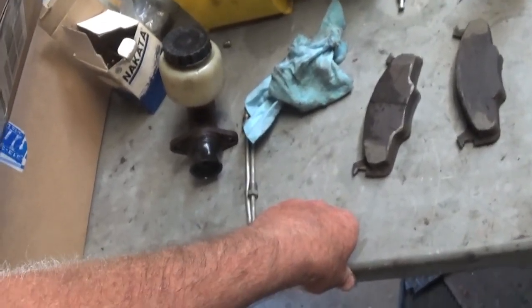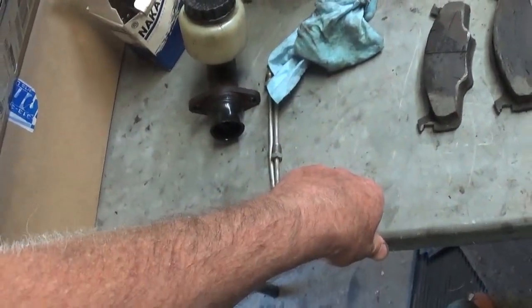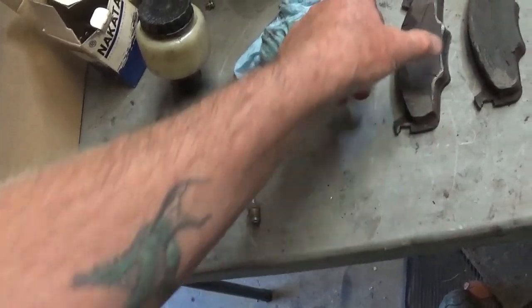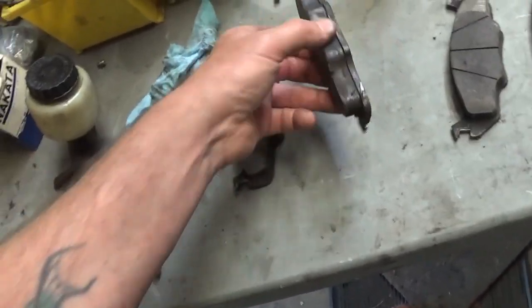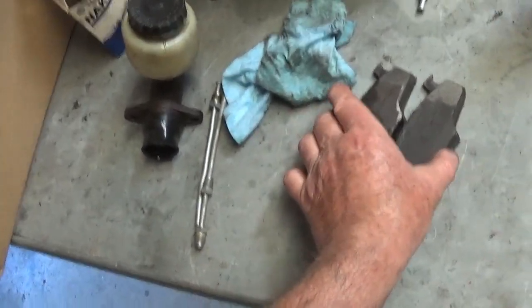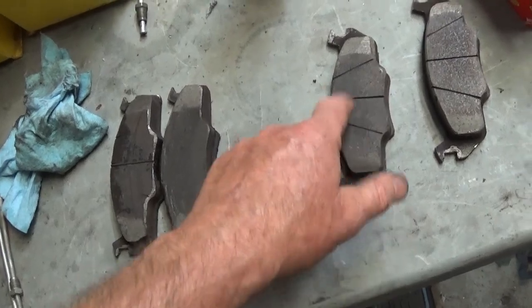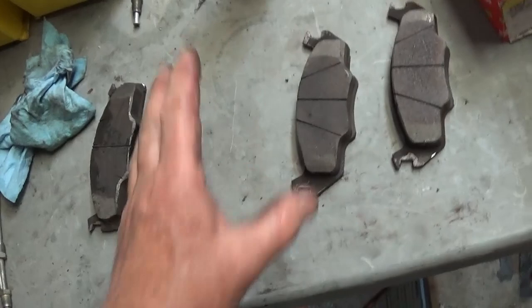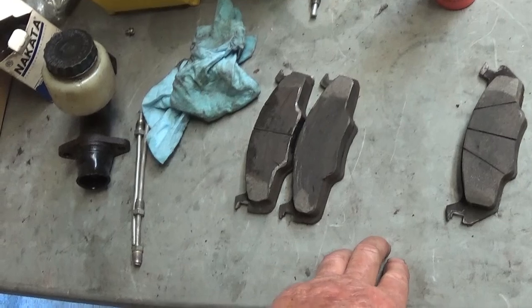So I bought new pads. I took them out of the package and started to put them on, but they didn't want to fit very well. I started cutting — they're on the car so I can't really show you — I started cutting and grinding this corner off to make room for it. And I'm looking at witness marks here telling me I did that at some point over those six years. When I got the new pads, I took them out of the package and grabbed one that looked just like this.